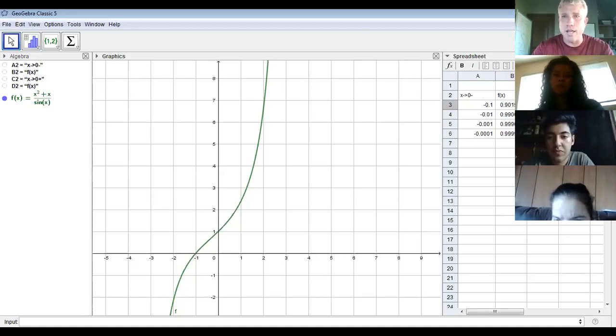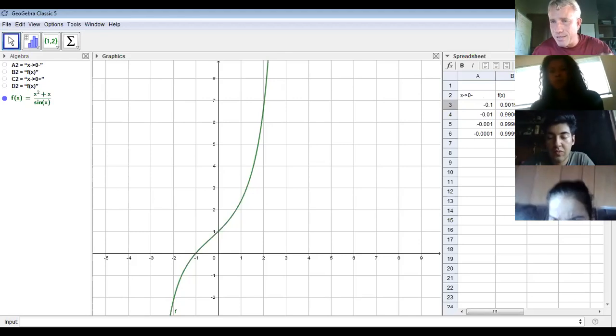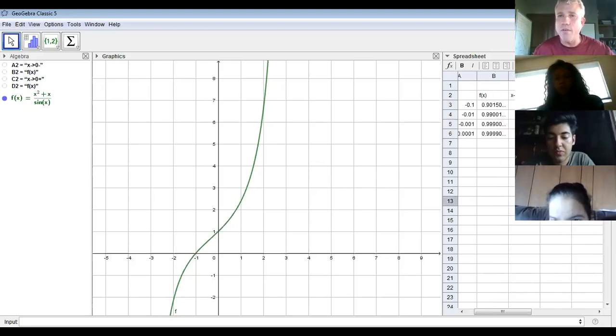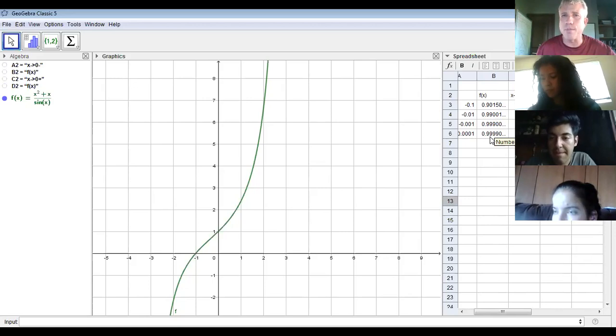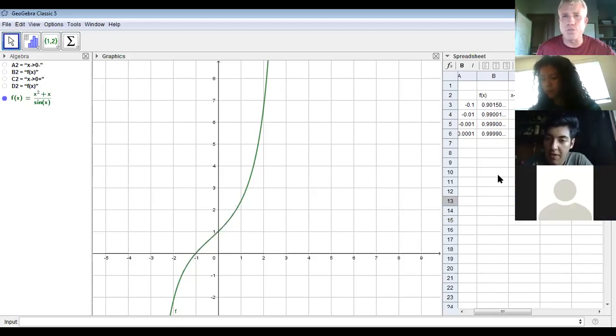And then I go equals here, f of, and click that cell, C3, enter, and it evaluates it. And then I can click in, hover over that corner, and drag, and it evaluates it. So I don't have to manually calculate the function at every value. And I know your graphing calculators, I think, have table tools in them as well, so you could do this type of thing. And then you just make a conclusion. As these get closer to 0 from the negative side, does it look like this number is getting close to something? 0.9999, that looks close to 1. And here it looks like the number is getting closer to 1, so you make your conclusion.